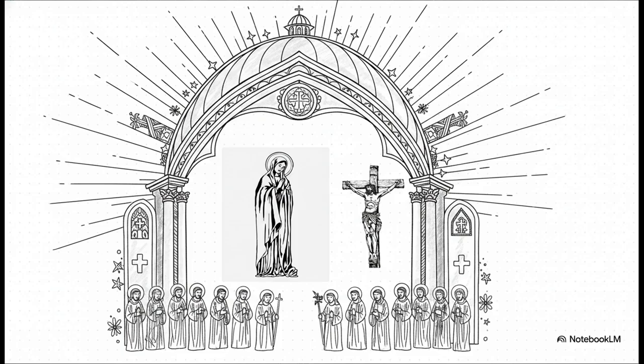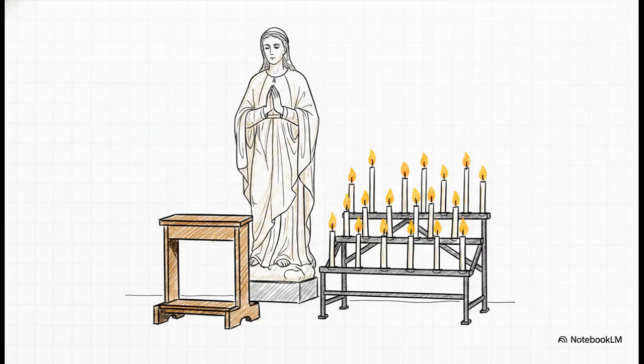But historically, these pieces weren't just created to be beautiful art. They served a super practical purpose. For centuries, they actually acted as visual Bibles for everyday people who couldn't read or write. They were designed to catch the eye, tell a sacred story instantly, and naturally draw the mind toward the divine. But here's the thing. These statues aren't just architectural decorations. They're active, functional parts of the church.